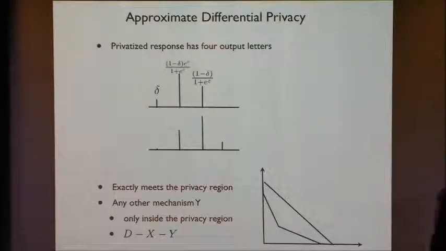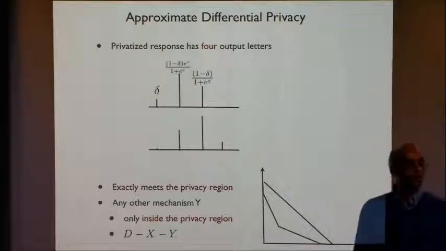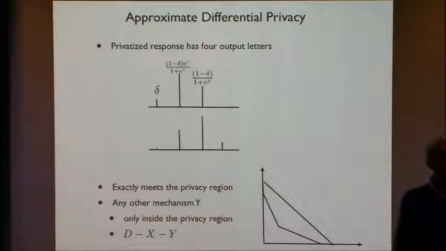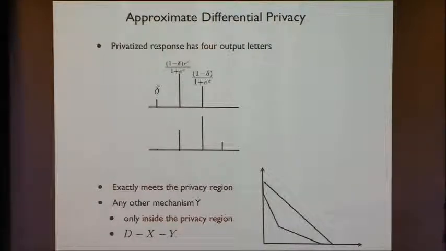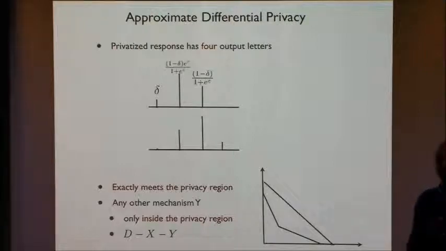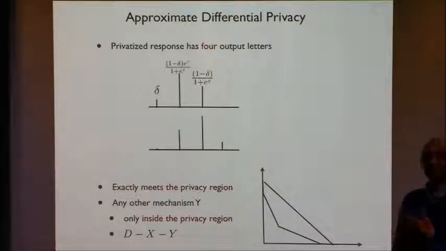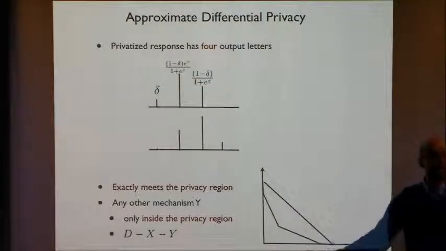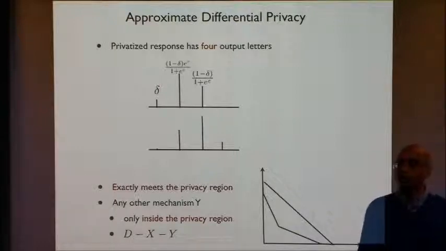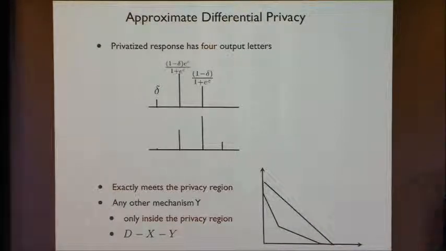Once we understand it, there is a generalization of this to approximate differential privacy. This time it's not 2 outputs, you need 4 labels. But essentially, for one of the labels you'll never make an error. With some probability delta you just pass 0 exactly, and with some probability delta 1 is passed exactly. So those are the 2 extra labels. And with probability 1 minus delta you have 2 labels where you normally flip. It's very similar. Delta just gives you that slack to say the truth with probability delta.